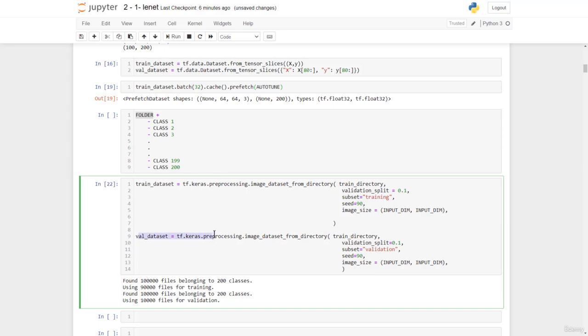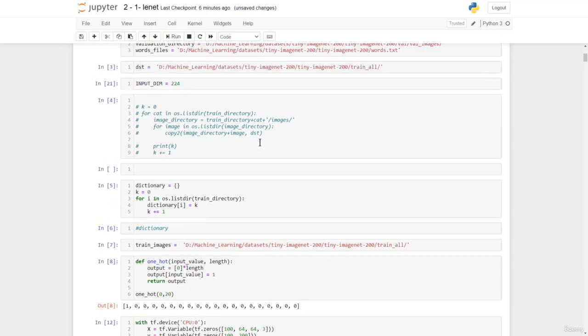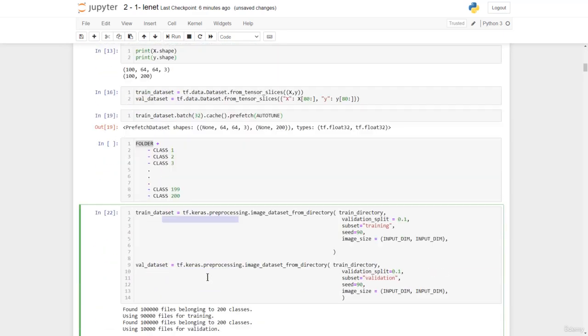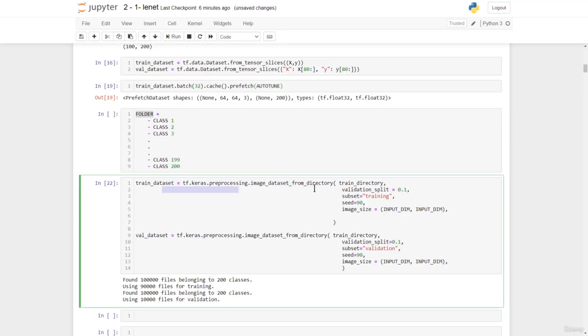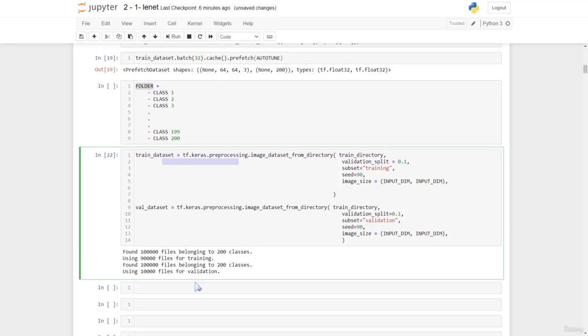So basically we've created a validation and the training data set, and as you could see, we didn't go through all this process to create a data set. We just basically called this method. And what's interesting to notice is that what this outputs is of type data.dataset.